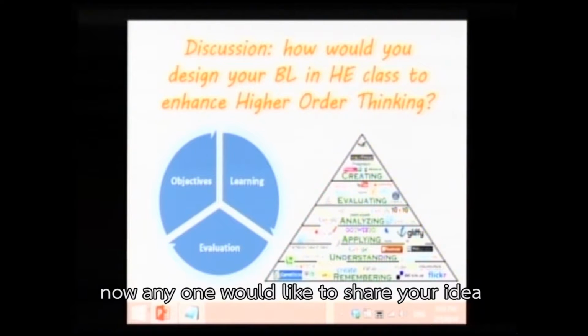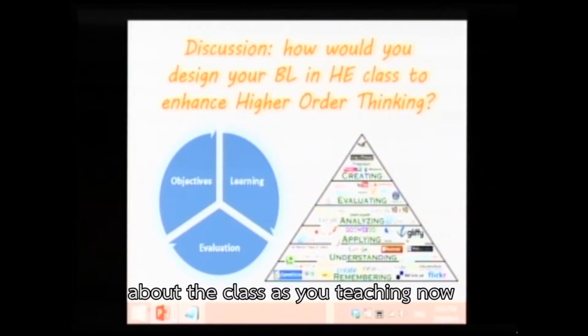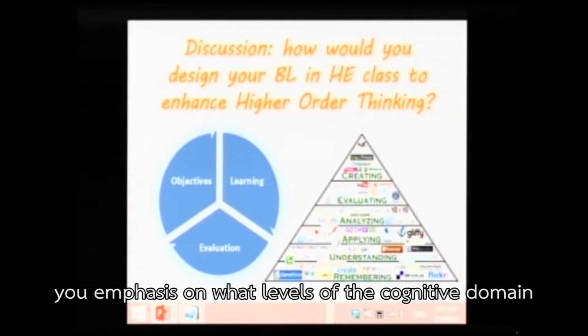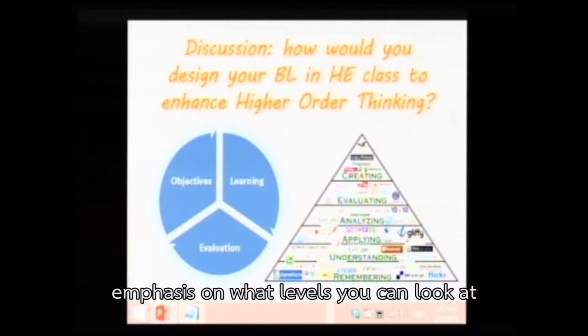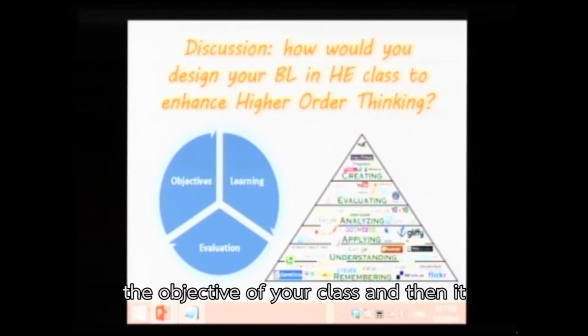Now, would anyone like to share your ideas about the class that you're teaching now? What level of the cognitive domain do you emphasize? How can you know? You can look at the objectives of your class and they will tell you.